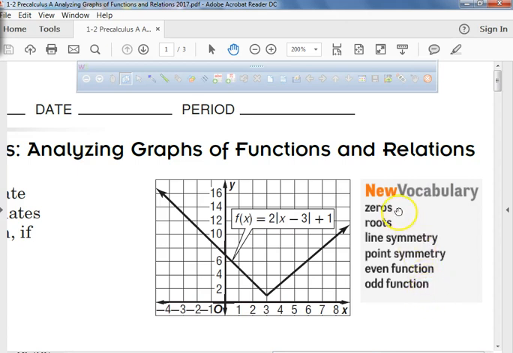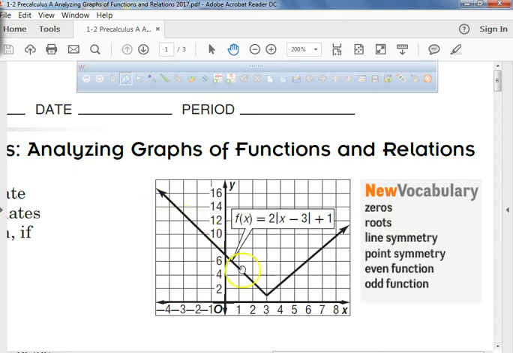Now, you guys know what the difference between zeros of a function and roots of a function are? They mean the exact same thing. That's true. They do mean the exact same thing. The words that mean the exact same thing. Bailey, do you know what those actually mean? It's where the graph crosses the x-axis. That's right. It's where the graph crosses the x-axis.